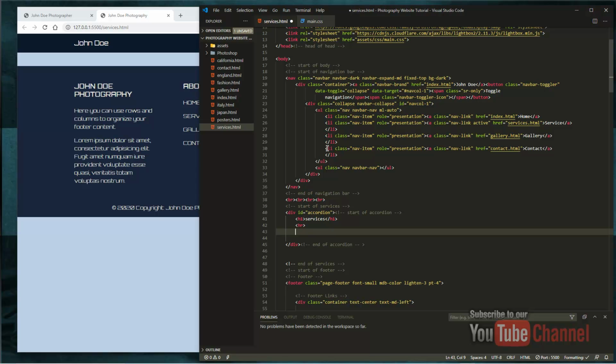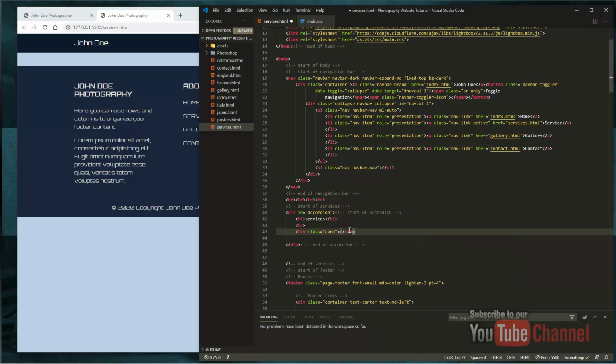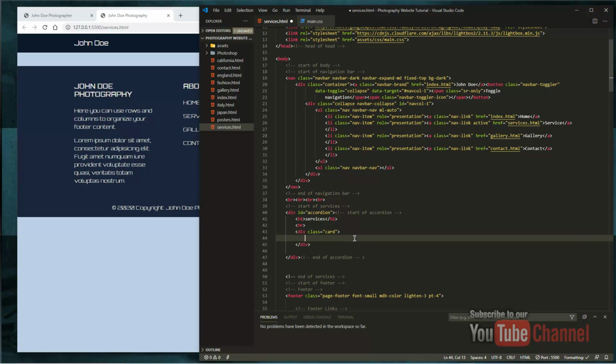So let's open another div. Let's do a div with a class called card. And here we're going to put in another reminder where the cards are. We're going to need this one because we are going to copy and paste afterwards, and then just change a couple of things, since all the cards in the accordion are going to be the same.